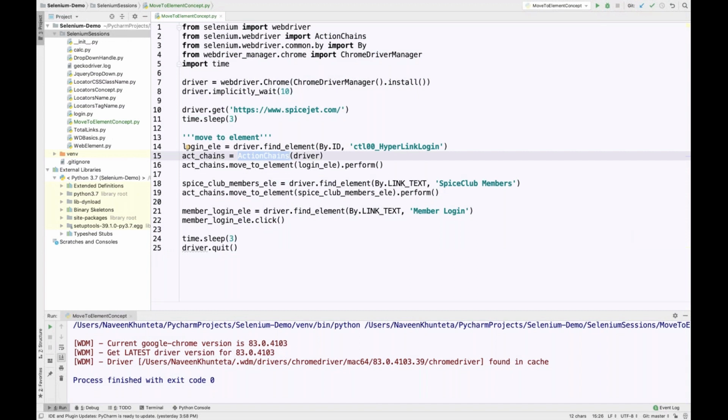A similar kind of method we have in Java. We have an Actions class object you have to create. You have to pass the driver, and then the same method, move to element dot perform. You have to use it exactly the same way, you have to do it in Java also. So if you are coming from a Selenium Java background, it will be super easy for you guys.